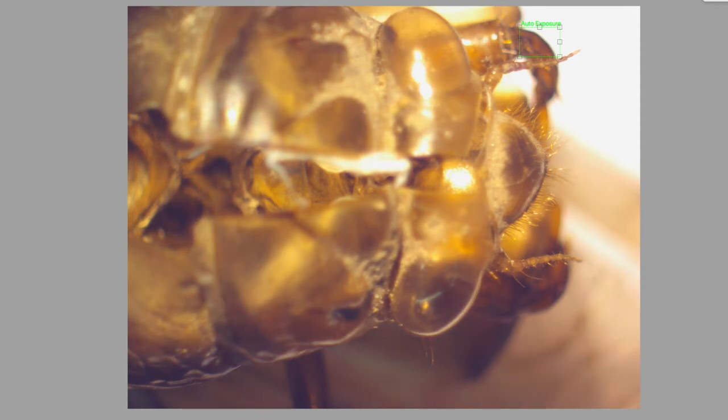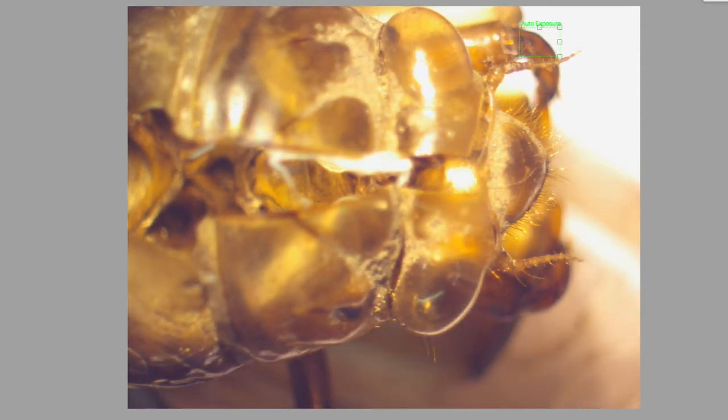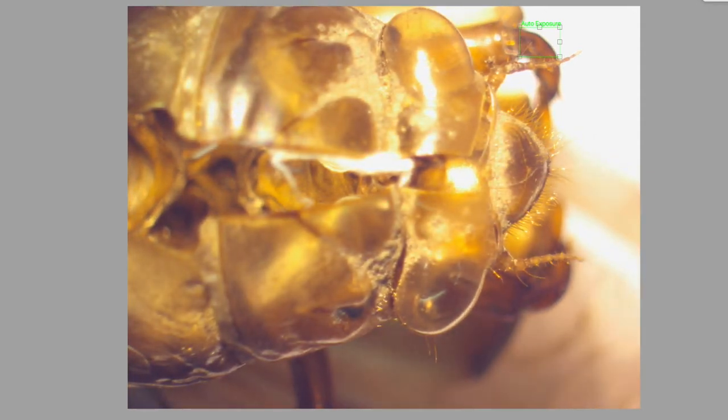What is this? It is the shell from a cicada. How awesome is this? Oh my gosh, I'm so excited about this. I shouldn't be this excited, but I am. I don't care.